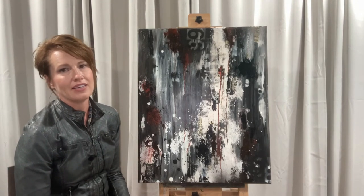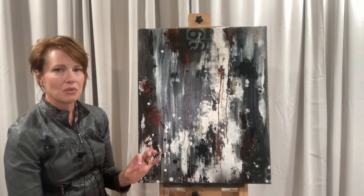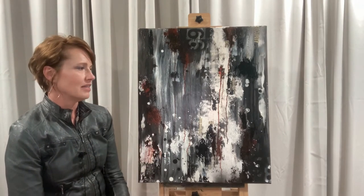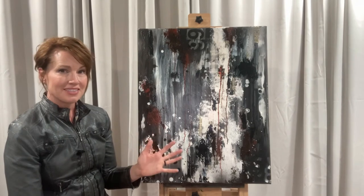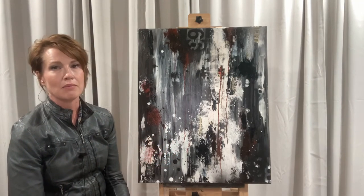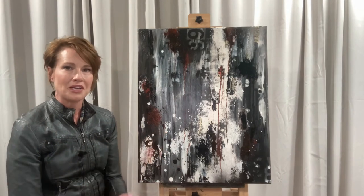I had a lot of fun with this one. It gives me a break from all the detail work when I do my oil painting landscapes. It's very much my style — our house is a very industrial modern style, and that's a style my husband and I both agree on.